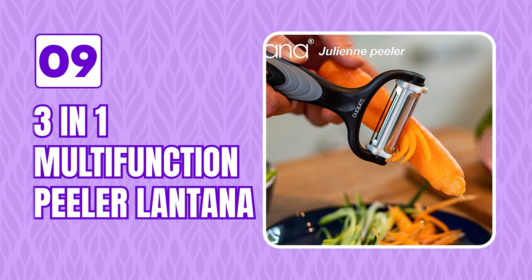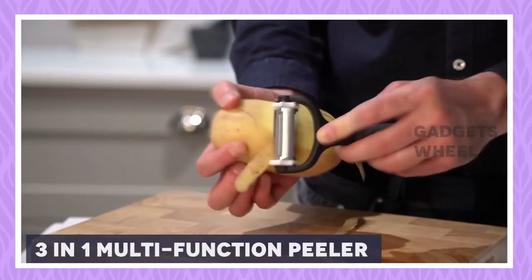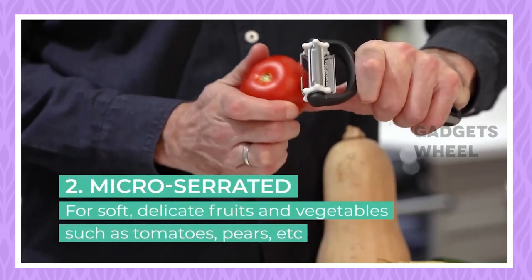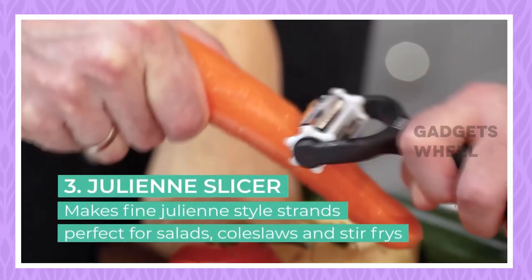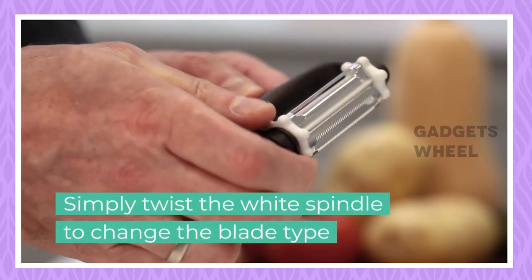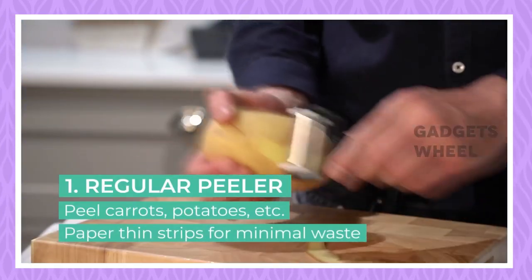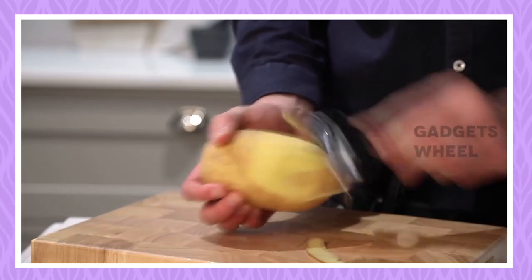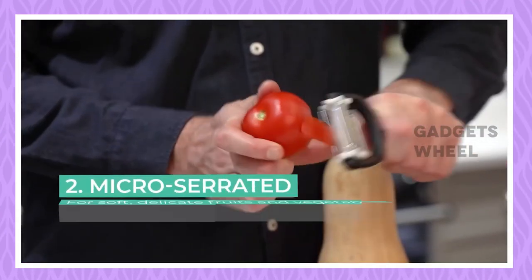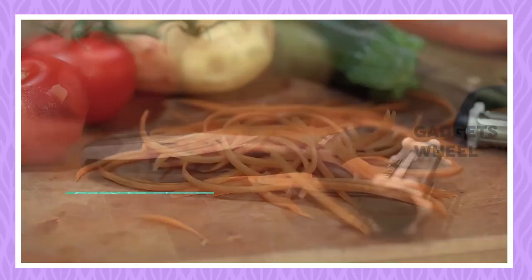Number 9: 3-in-1 Multifunction Peeler from Lantana. Peeling vegetables is always a hassle, but not anymore. The Lantana 3-in-1 Peeler is an all-purpose peeler that can effortlessly tackle any peeling chore in your kitchen. Three raw steel blades can peel the most demanding vegetable skins, delicate fruits, and everything in between. The ergonomic handle is precisely balanced for hands of various sizes, with non-slip rubber-filled silicone for exceptional grip. It works for both right- and left-handed people and looks beautiful in any kitchen.